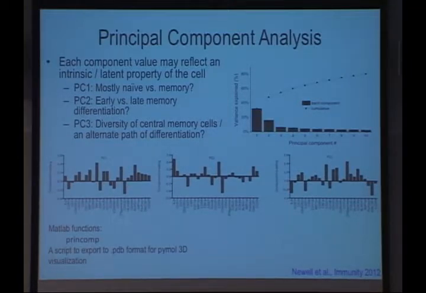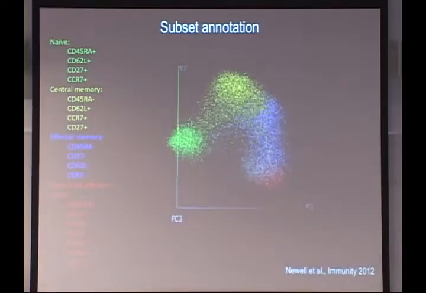And then what I've done is used MATLAB. I wrote a script to export a PDB file, just because I happen to be familiar with the way PyMol works. It's a 3D visualization program that reads these PDB files. And so that's what I'm showing here, a PyMol graph of this data. Each dot here, the gray dots, is every single cell in the CD8 positive T cells.